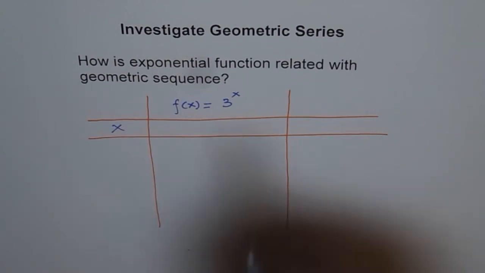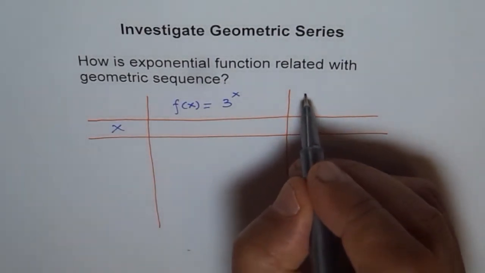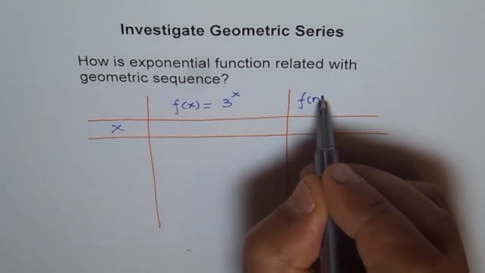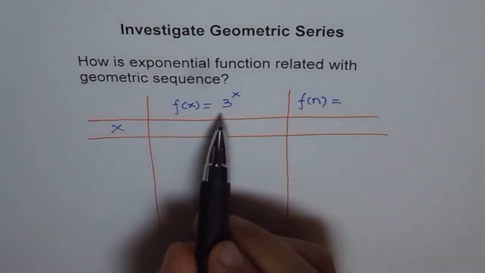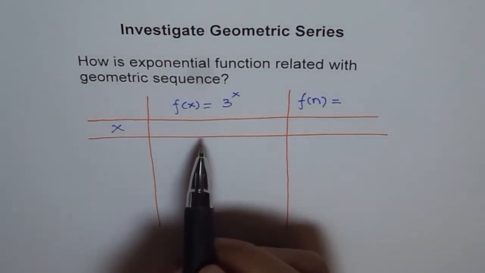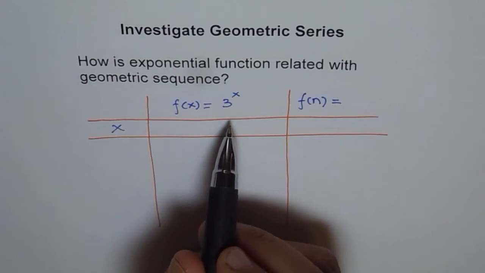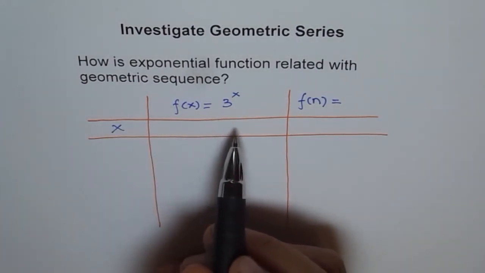And let us say that here we have all x values. And here we have a function which is exponential function. Let me write exponential function as f(x) equals to 3 to the power x. So I have taken a very simple function here. And then we will have a geometric series and let me call that geometric series as f of n.